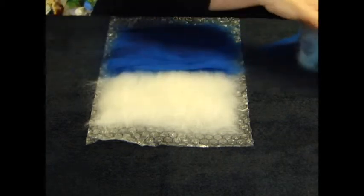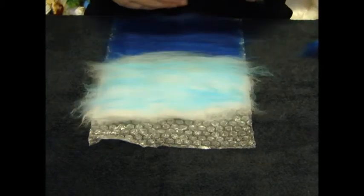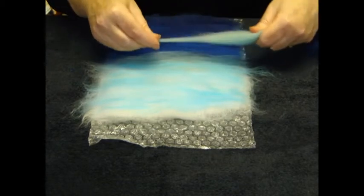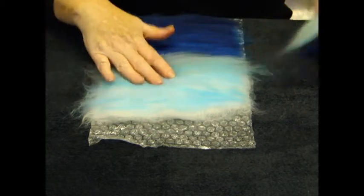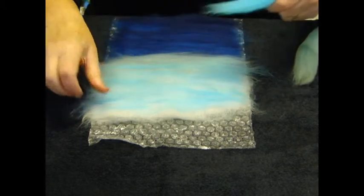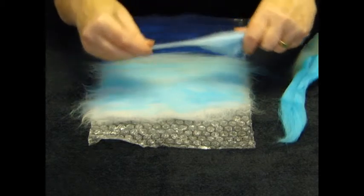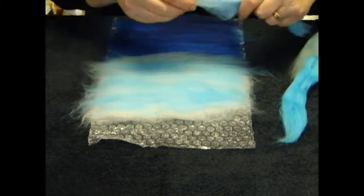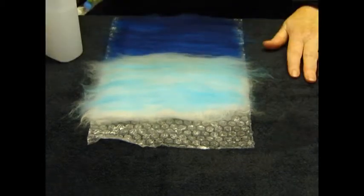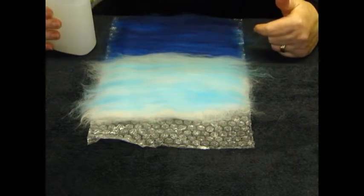Then we can cover this part with your pale blue. To create a horizon, you can use your grey blue just over this area, and then to create a stronger icy colour in your foreground, use the turquoise. You can always add bits of the icy blue as you go along. When you're happy with your background, saturate it with your soapy water and repeat the process that you did with the patches. You may have to work a little bit longer to get a stronger piece of felt.